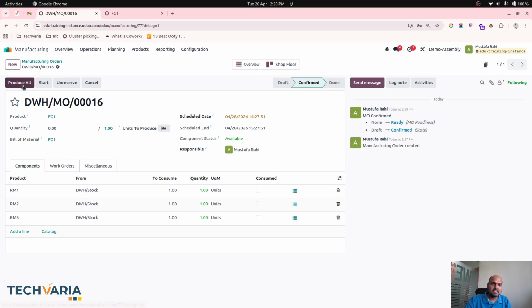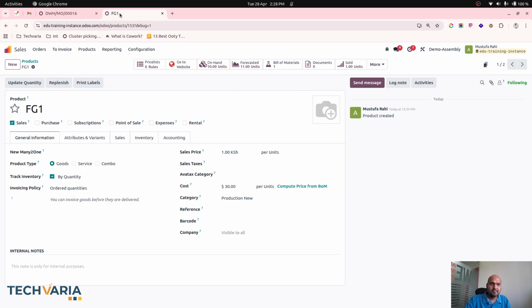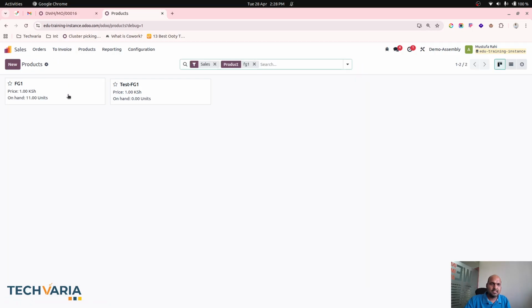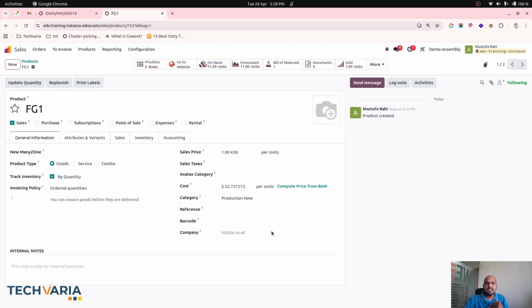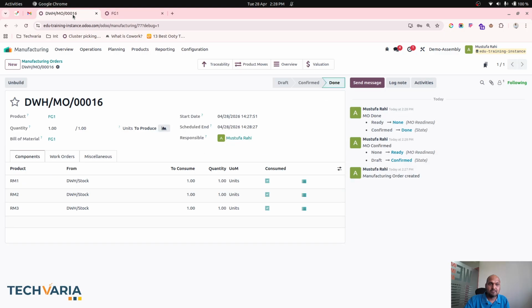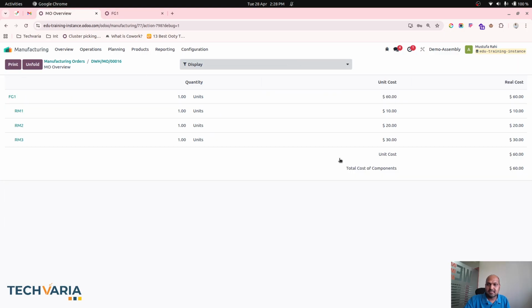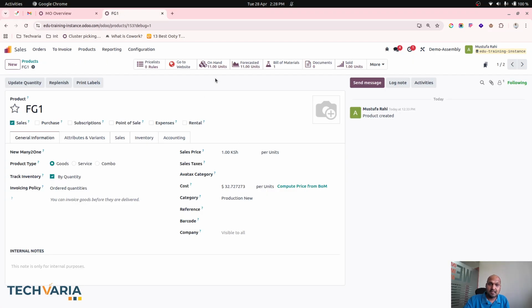Now if I say produce all, what will the system do? System will set a new cost because of combining all the RM1, 2 and 3 into 1, and then I can see my valuation change. So the unit cost is 60, but due to previous costing and available stock, it has averaged out this particular cost.